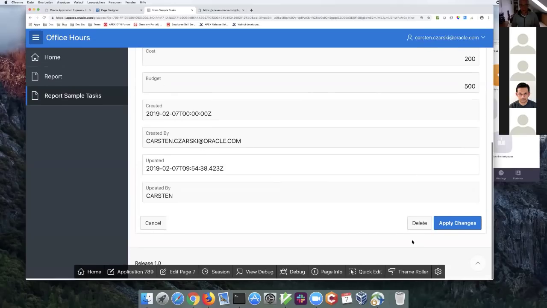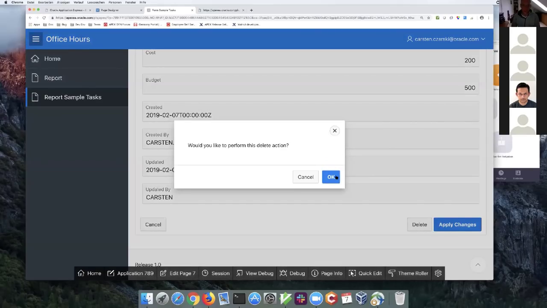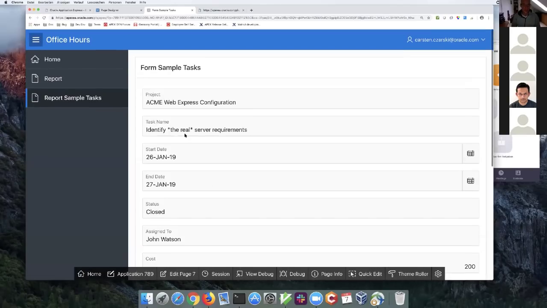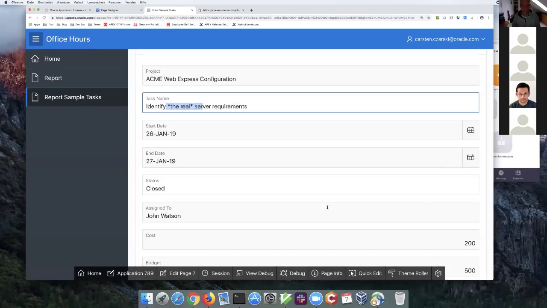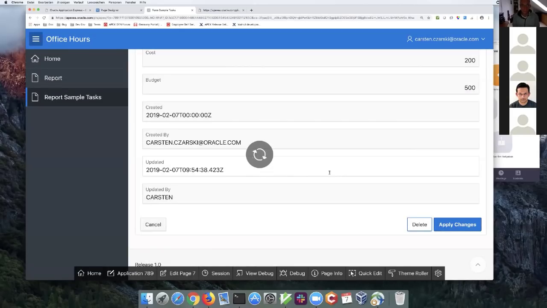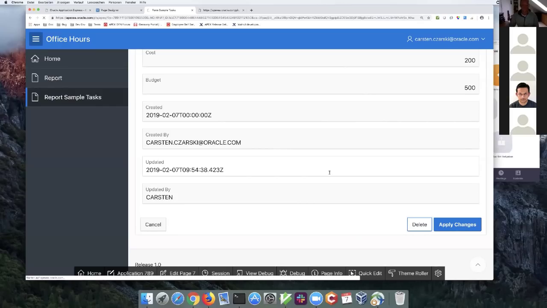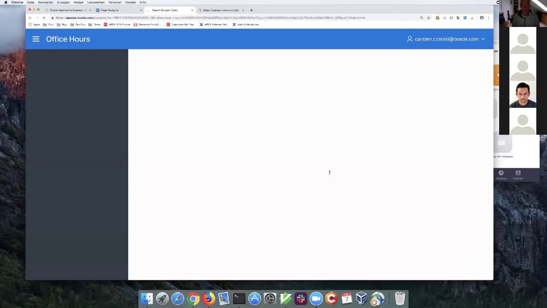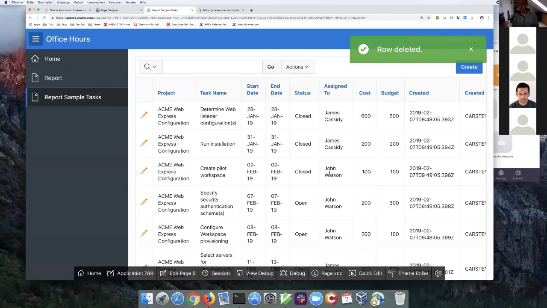And now I'm just deleting a row. Let's remove that. And again, we have a bit of latency because of the HTTP request and reaching out to the REST API, coming back from the REST API, and now our row is gone.